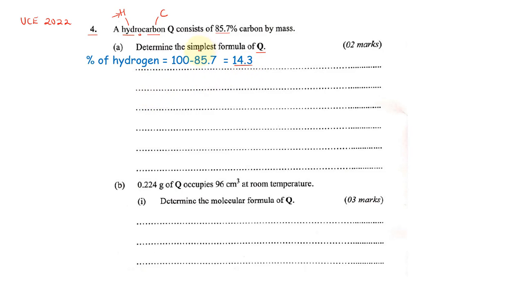For us to be able to find the simplest formula, we need to relate the percentage to mass. We need to find the number of moles. How can we do that? We can assume that the mass is 100 grams. In this case, the percentages will be a good representation of the actual masses present. So we shall have a mass of carbon to be 85.7 and the mass of hydrogen to be 14.3 grams.